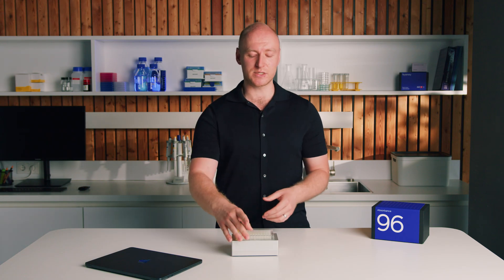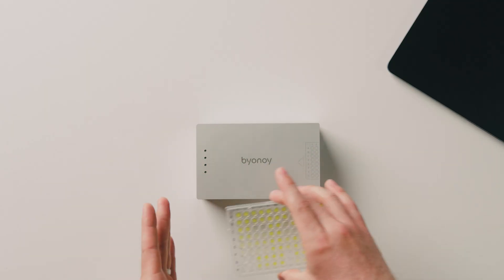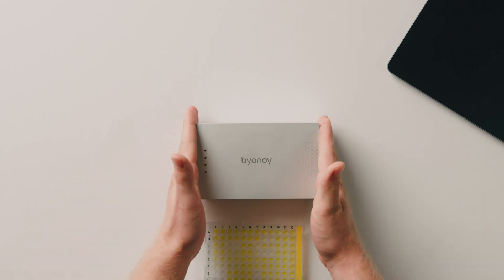As you can imagine, if you need to move the microplate back and forth even one time, you automatically need double the area of the microplate. That's the secret of how we were able to build this device so compactly — we don't need to scan across the wells because we read everything in parallel. We have 96 light sources and 96 detectors, and that's ultimately what allowed us to build the device so compactly.